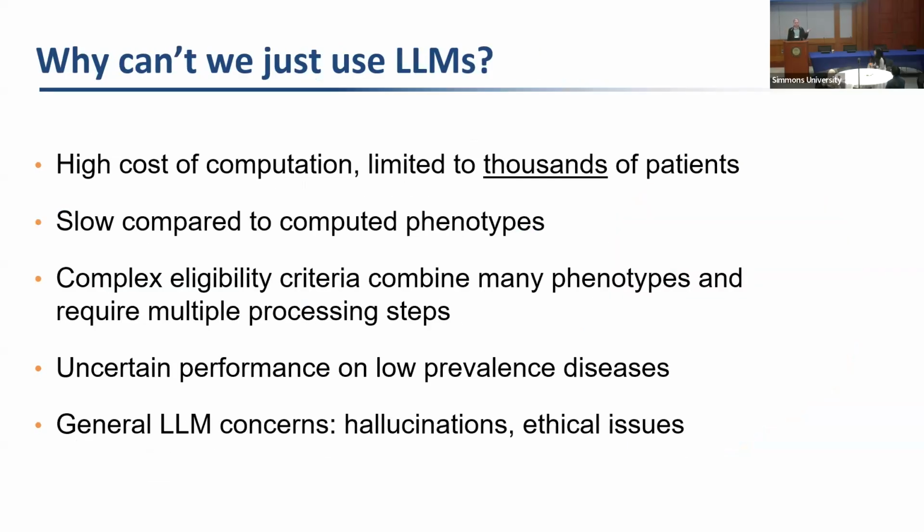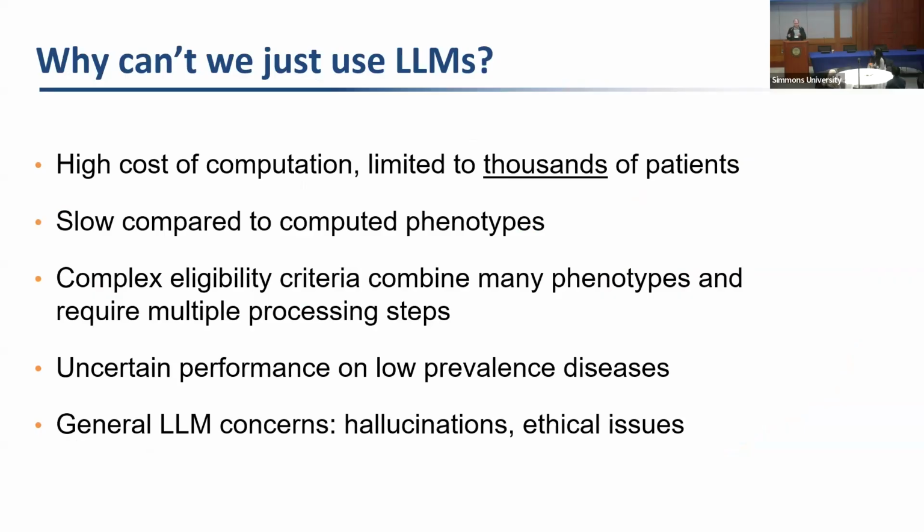So the question is, we heard a lot about LLMs this morning, so why can't we just use LLMs? Why do we need these computed phenotypes? A number of reasons. First of all, there's a high cost of computation with LLMs. They're relatively cheap when you're looking at thousands of patients, but if you're trying to scale up to millions of patients and 1 billion nodes, that's where it hits these limits.